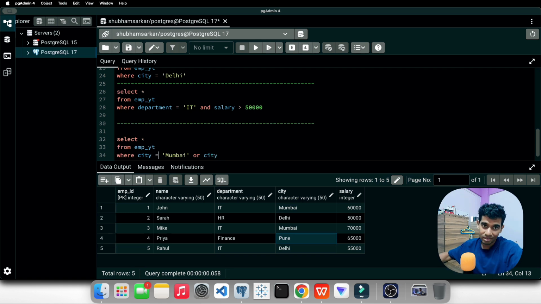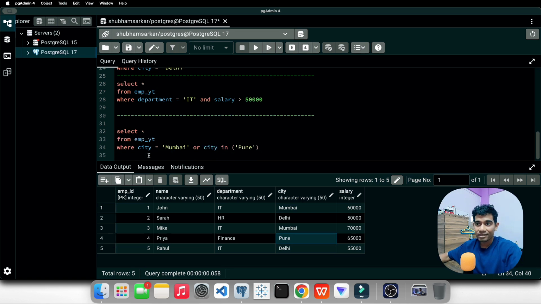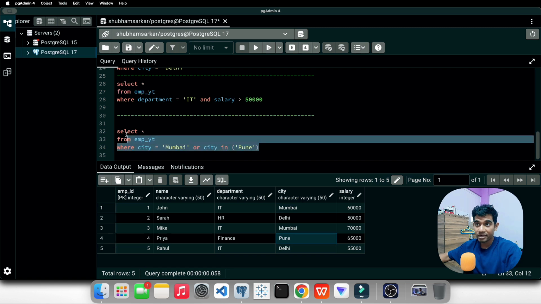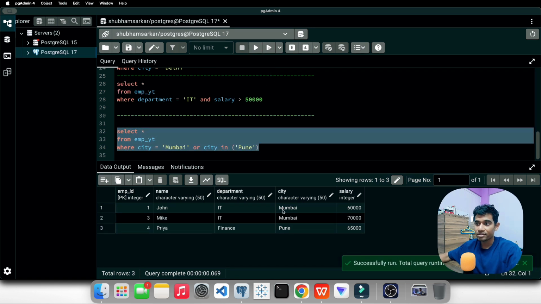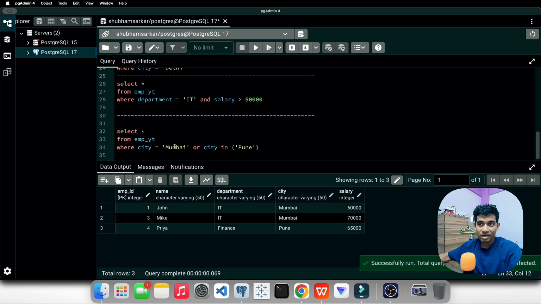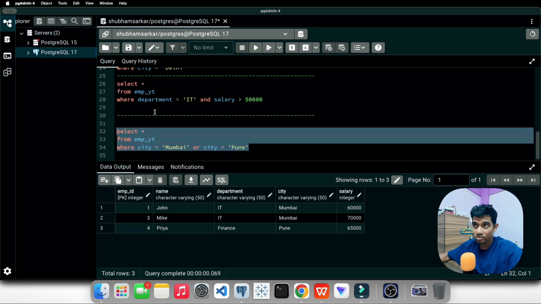You can use in but it depends on this, or suppose let us use in as well. No worries for it. Let's see what we get: city equal to Mumbai or city in Pune, and when we execute it, see, Mumbai or Pune. You can use anything, city equal to Mumbai, city in Pune, or simply city equal to Mumbai, city equal to Pune.